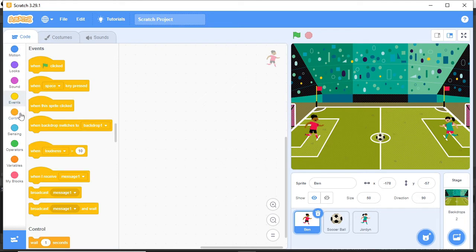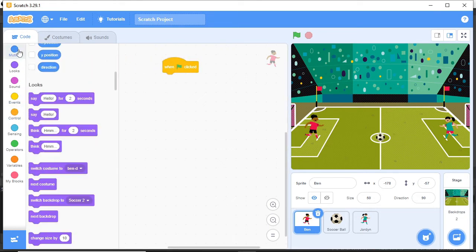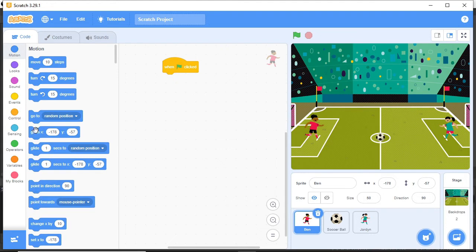So first in events we take when green flag clicked, then in motion go to this position. When green flag clicked, go to this position. If the band goes here, then when green flag clicked, it comes back to the position.